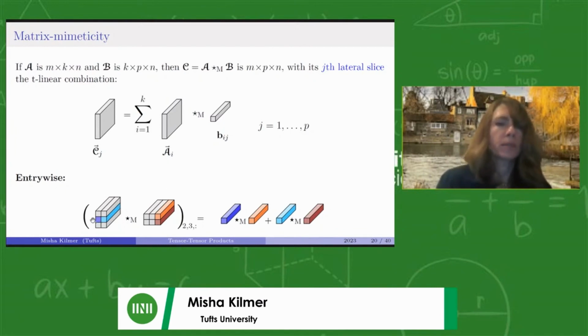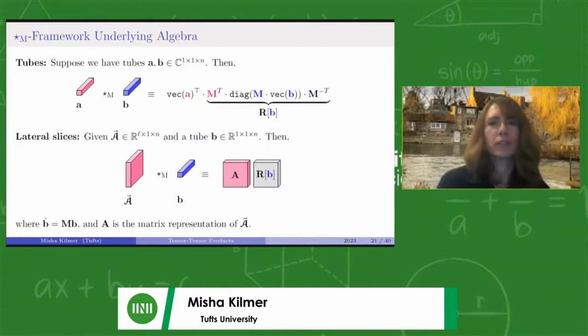Entry-wise, same thing, right? If I wanted to compute the 2-3 entry in the product, I really need the second row of the tensor on the left and the third column of the tensor on the right. And it can be computed in this way. So that feels really good so far. In terms of what's going on under the hood, remember M is already fixed. So the multiplication will change if you change M. So imagine M is fixed.